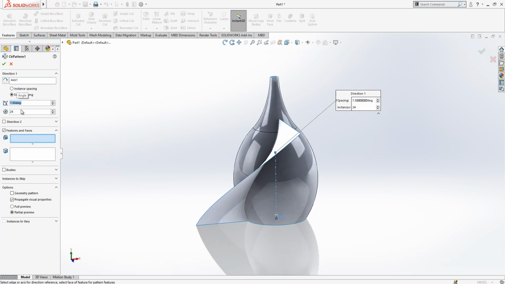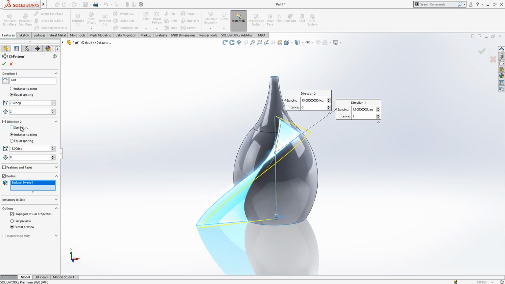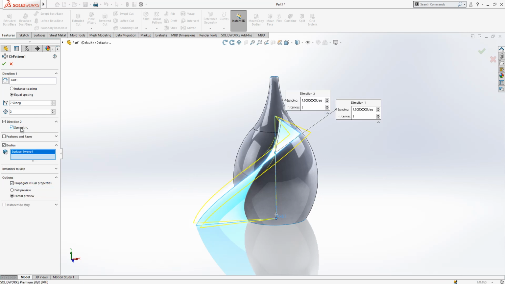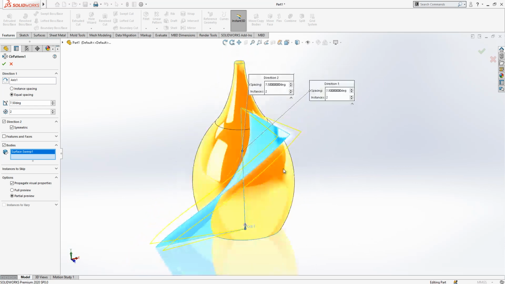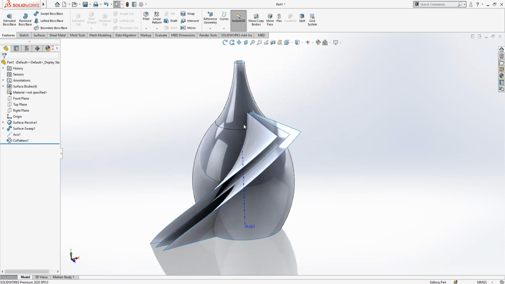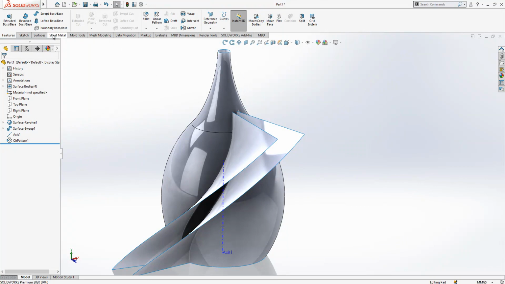Here we have a 7.5. Here we have 2. This will be a body, so the surface body, and direction 2 will be symmetric. And in 7.5 I make 2 copy, and let's close. For now the center one, original one, is hidden.